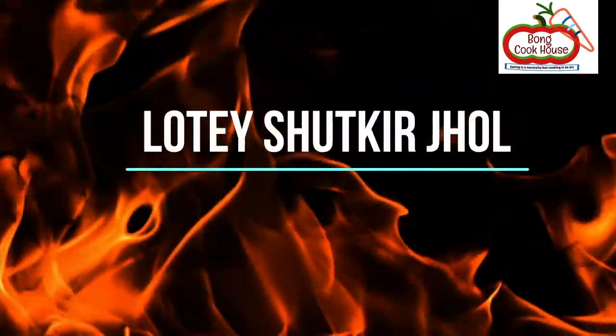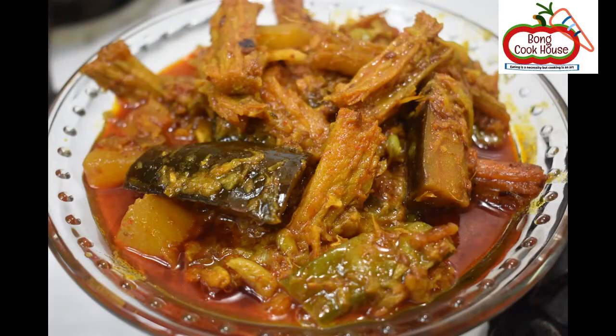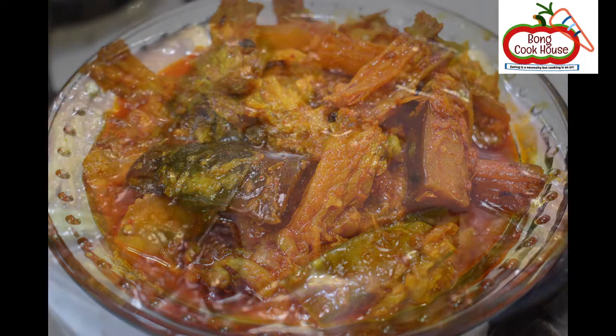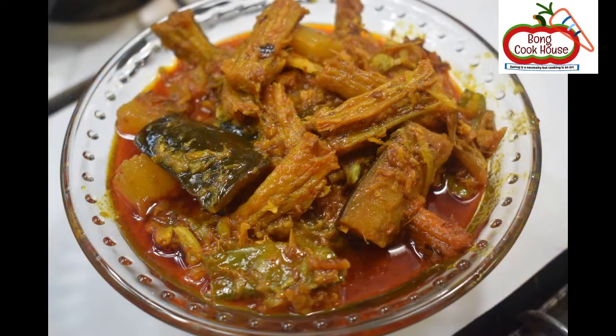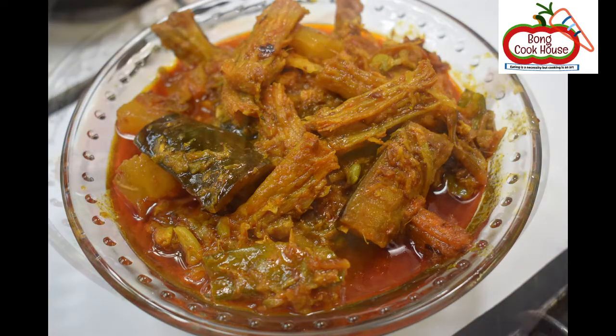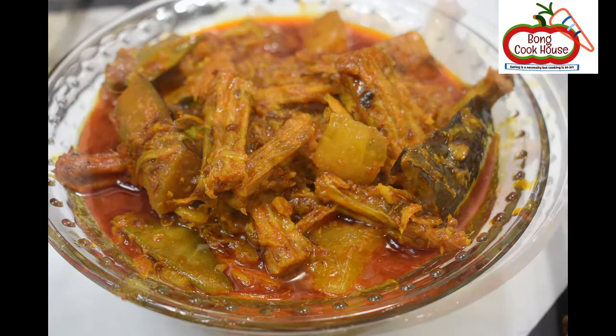Welcome to Bong Cookhouse. Today I will prepare a traditional Bengali or Bong recipe called Lotey Shutki Jhol or Bombay Duck Dried Fish curry. This spicy hot side dish is served in the main course along with hot rice.